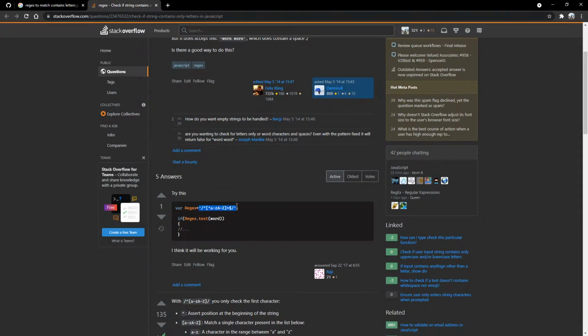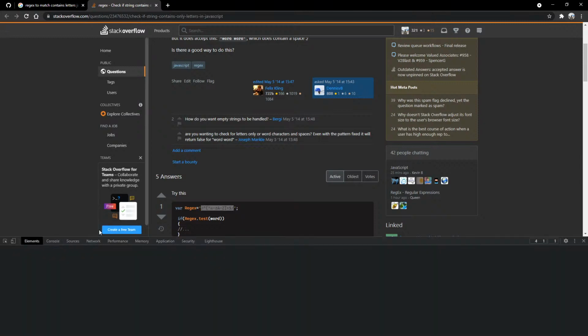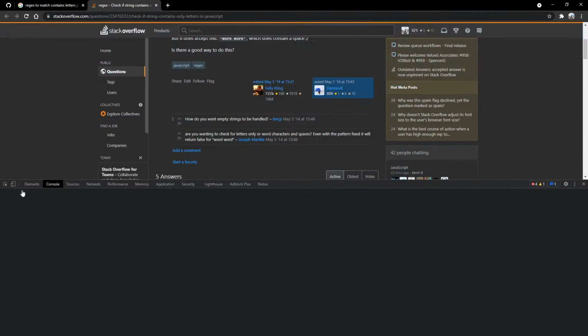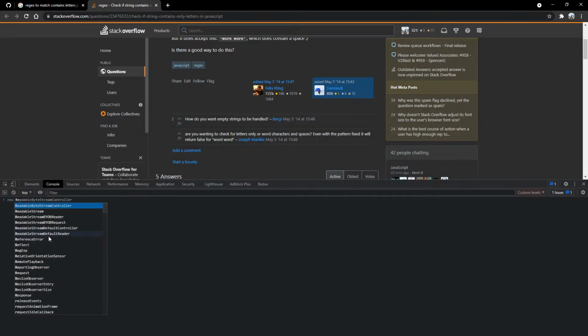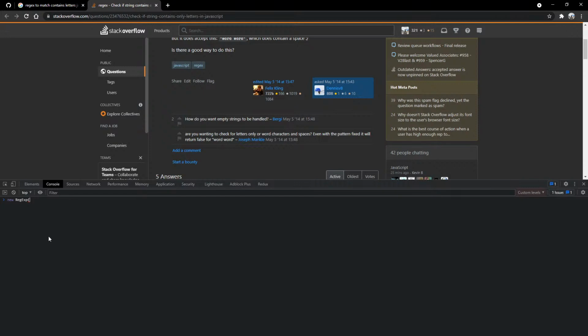So this is the regex. This is true, and now if it has letters, it becomes false.